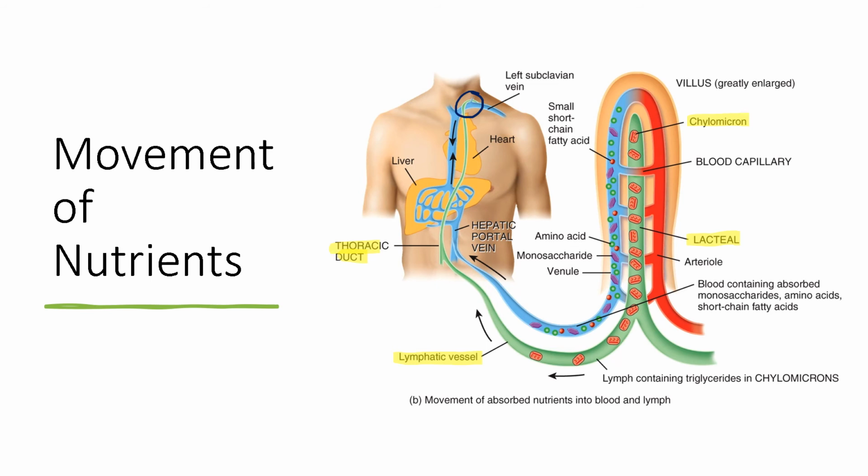Now they have this hydrophilic protein coat that surrounds each of the chylomicrons, and it keeps them suspended in blood and also prevents them from sticking to one another. Very, very important thing for them. But they're not able to enter directly into the blood capillaries because the pores are too small. They are able to enter the blood indirectly, through first the lacteal and then going into the bloodstream through the thoracic duct.